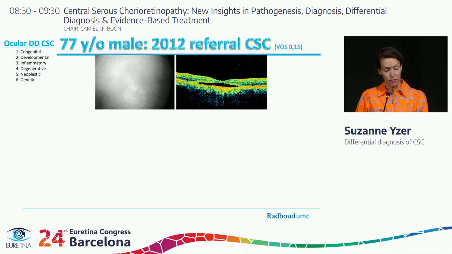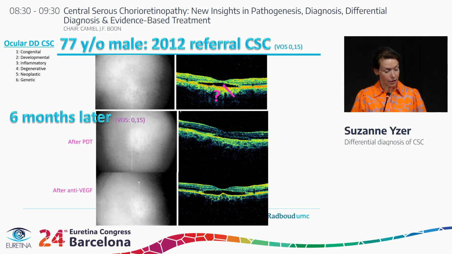The next case is a 77-year-old male, which is already rather old, I think, for central serous. It's not impossible, though, but it makes you kind of suspicious, like, is this really what is going on? His vision was also pretty poor, and there's subretinal fluid. The choroid we couldn't really see on these older OCTs.